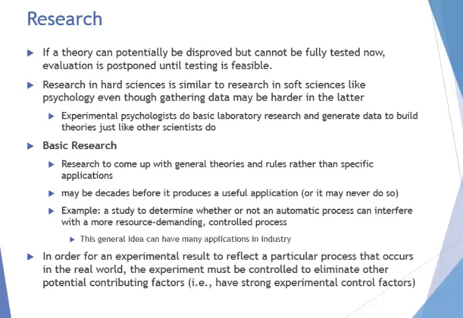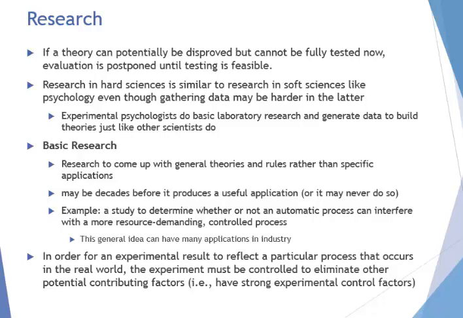And then we finish up this chapter with the idea of research. Research is the method by which people gather information to test or to establish hypotheses or theories. If a theory can potentially be disproved later, in other words, we don't know whether it's true or false, but it cannot be tested now because the organization doing the testing doesn't have the money or the infrastructure isn't proper, the evaluation can be postponed until it can actually be tested.